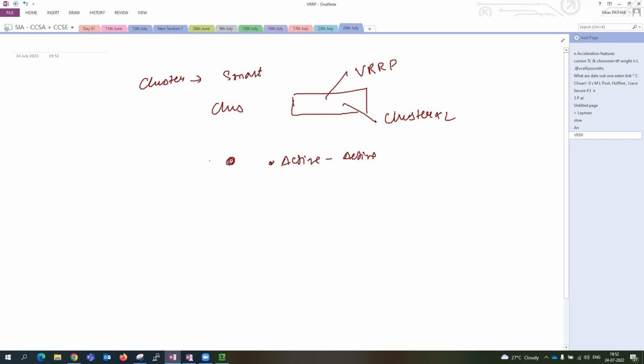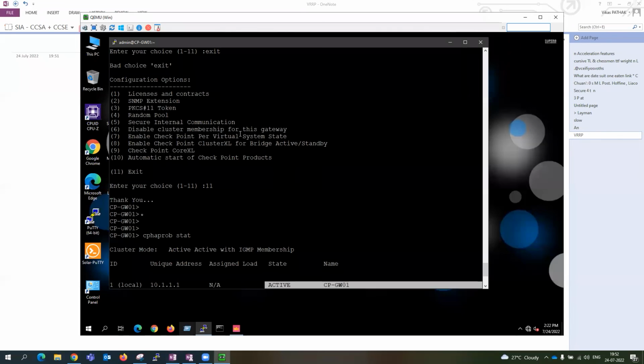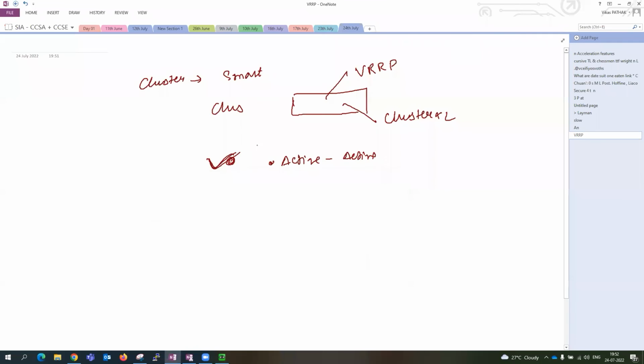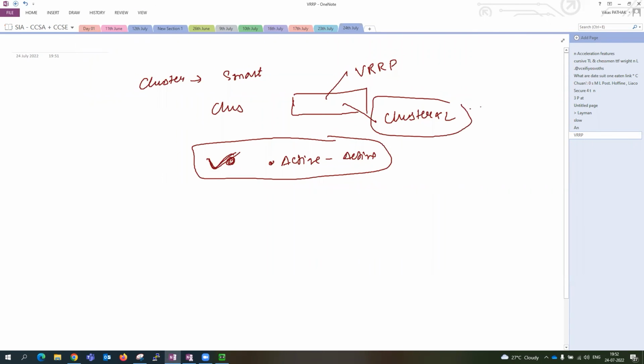We have enabled this active, that's why you are getting this option over here, option number 8. So what we have done is enabled this active membership while it's asking me to do the active passive membership. I hope your question is answered now.